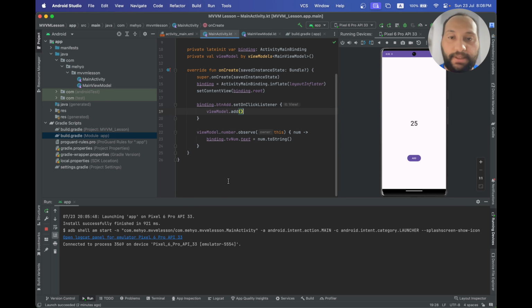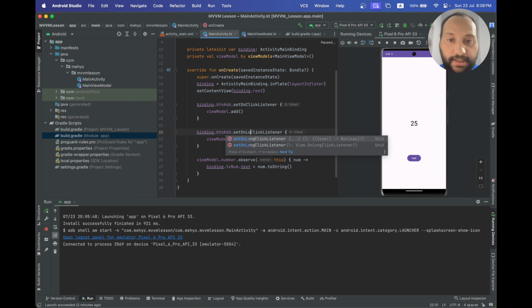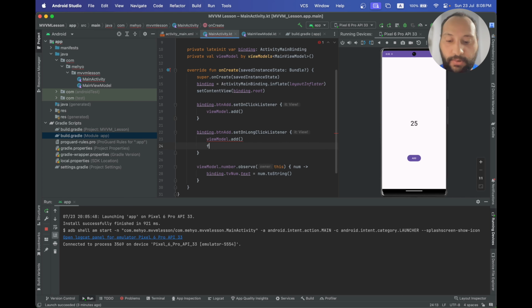And let's implement that in our application using the same button, but using long click listener. And we'll pass false here. I'm sorry, it will be reset.